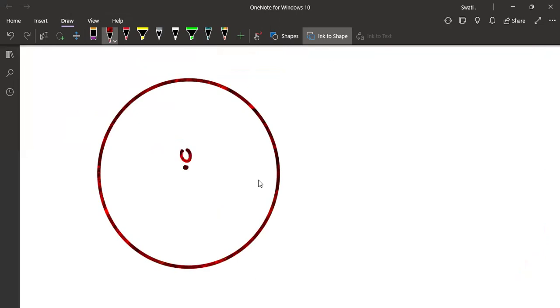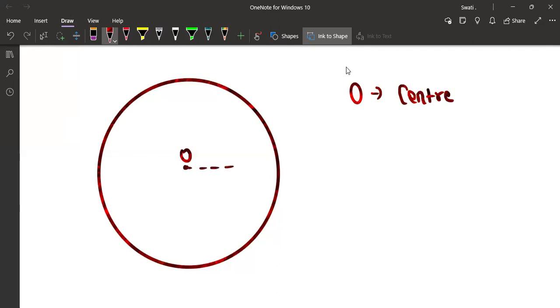What is this point O called? It's like we are doing a very nice revision of what we have done in the class. In this way, you can also remember all these small terms. So what is the point O called in a circle? Yes, Manya, O is called the center of the circle. Very good.